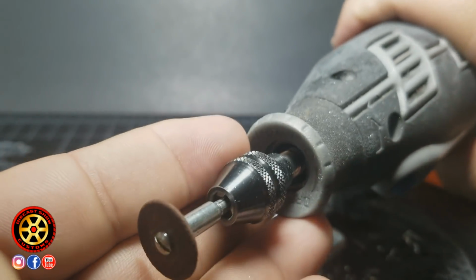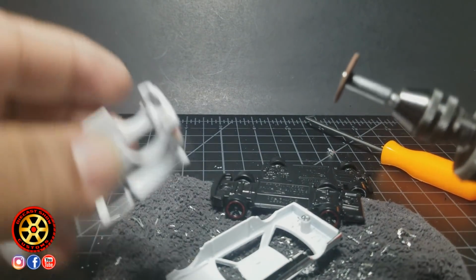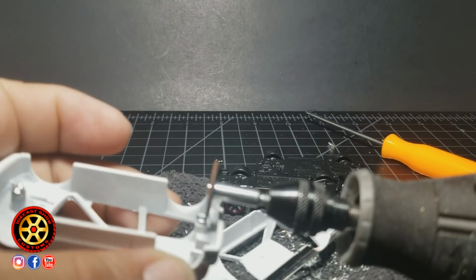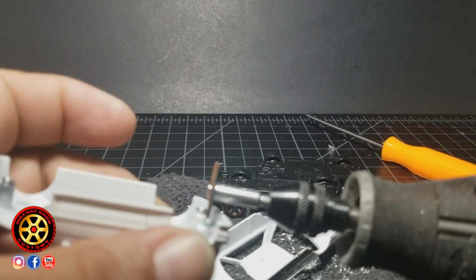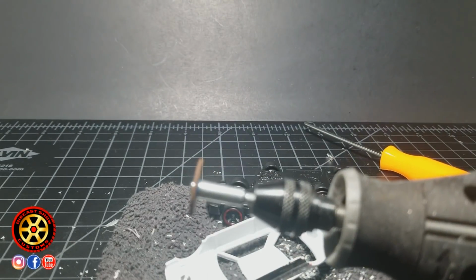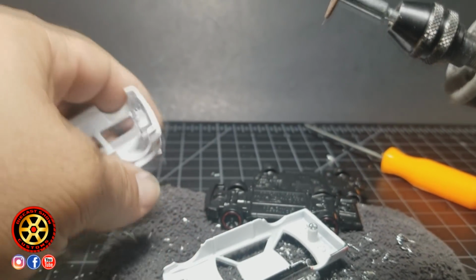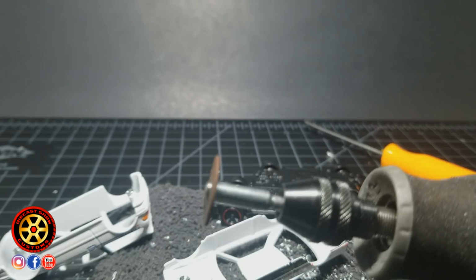All right guys, so here it is. This is a worn out disc, which is perfect for small areas like this here. It allows me to go in here without making any extra damages. So I'm gonna use this and I'll be back.